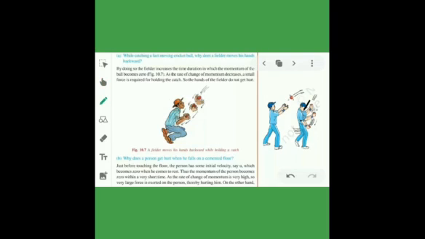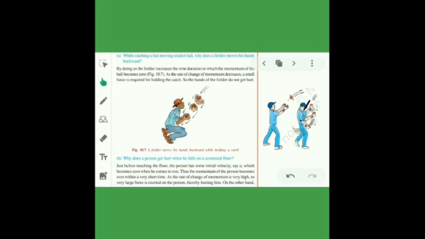Here we will see a few uses of the second law of motion in our daily life. You have seen that a fielder moves his hands backward when he is catching a fast moving cricket ball. What is the reason for that? The reason is that by lowering his hands, he is increasing the time. Why does he want to increase the time? Here we will see the explanation.